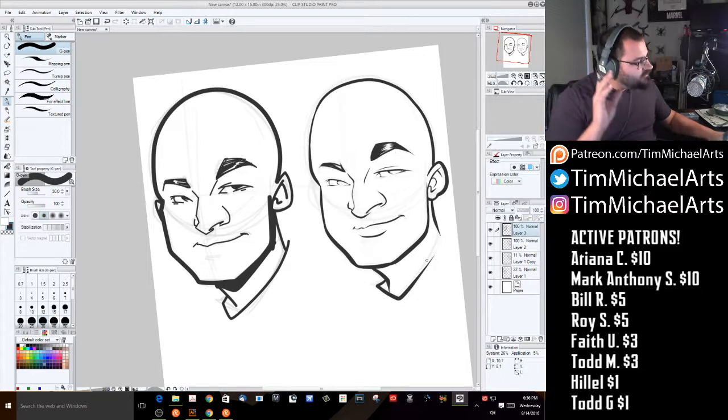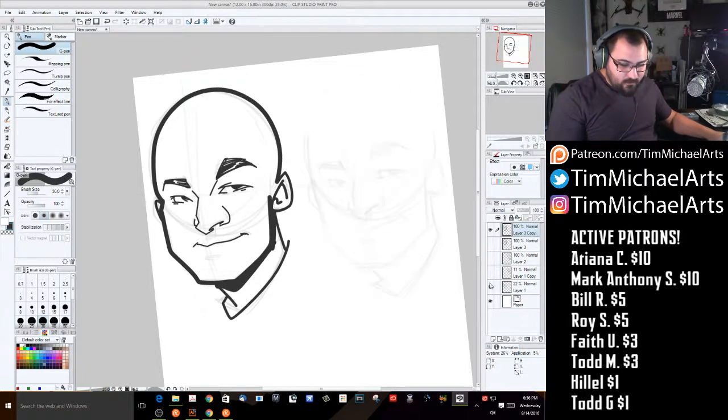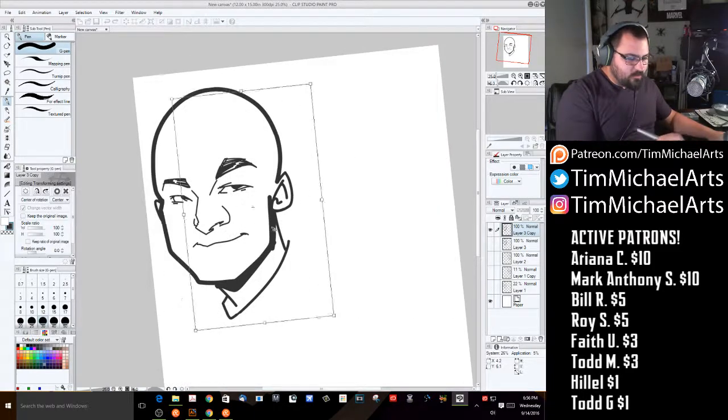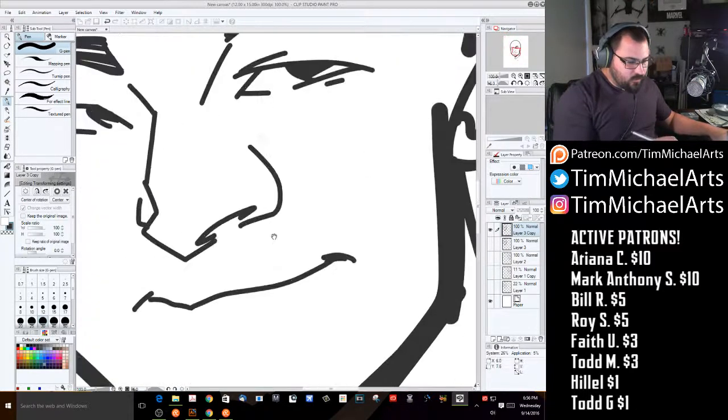And this is a very detailed process, which stinks. But let's see what we can do. And I can tell you that it's not going to look nearly as good as any other face that I can draw. So what I'm going to do is I'm just going to go ahead and pull this into the middle here so I have something to work with.